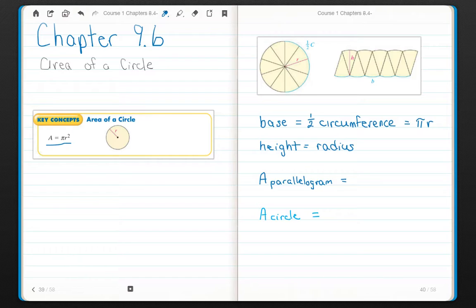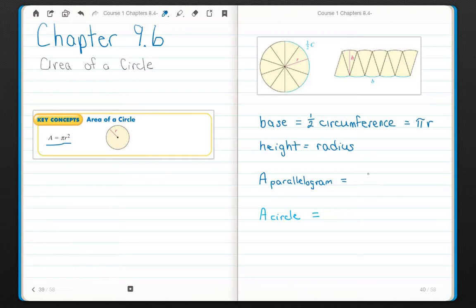If we take a look at this circle, the radius is the distance from the center to any given point on the outside edge. Each of these spokes here is a radius. If I take this circle, cut it into pieces and open it up, I get these little triangles. We see this half circumference here, half the distance around the circle. That's kind of like my base. While it's a little bit rolly, if you look at the basic shape here, it looks like a parallelogram.